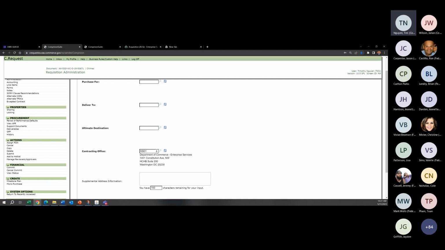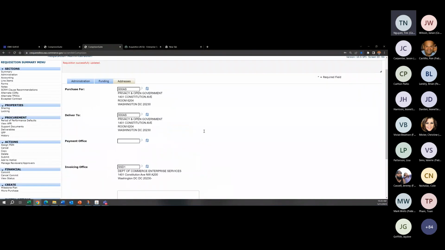If you are operating in the Office of the Secretary system, it's either FirstNet or Enterprise Services, and I don't believe there are any FirstNet folks on here. Maybe some NTIA folks, maybe directed to FirstNet Acquisition Office, but by and large, this field usually ends up staying blank anyways. So this is the decision that we've gone forth with.